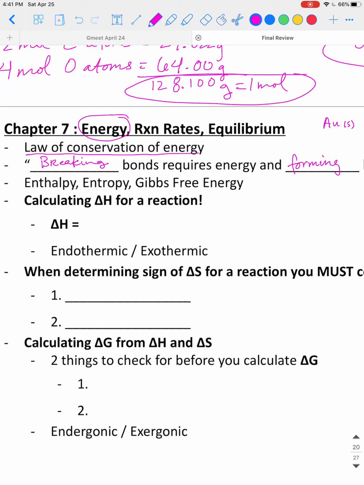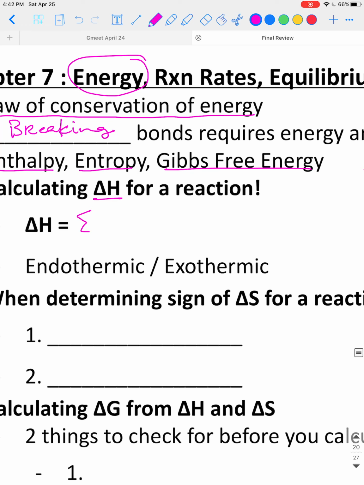So remember that. The next big thing we got into was understanding, if we're going to understand energy within chemical reactions, there's 3 terms: enthalpy, entropy, and Gibbs free energy, that were all built together to give us the full big picture of how reactions happen from an energy standpoint. So the first term was enthalpy. All right, enthalpy is H. And our change in enthalpy as a reaction happens is what we call delta H, okay?